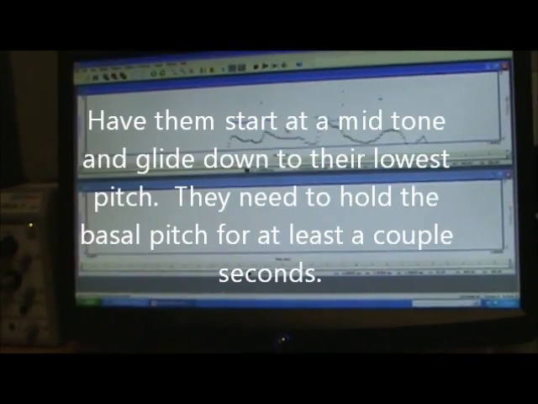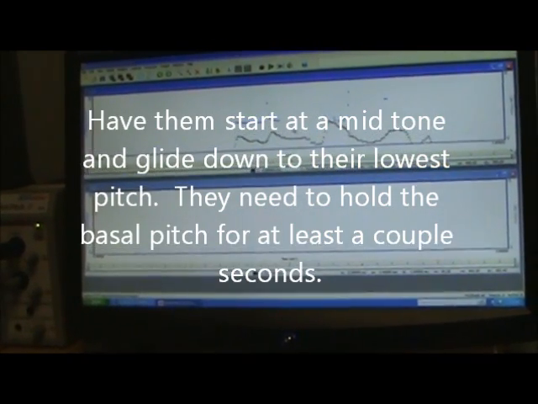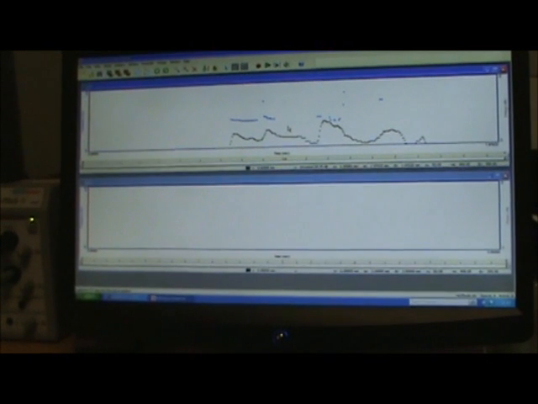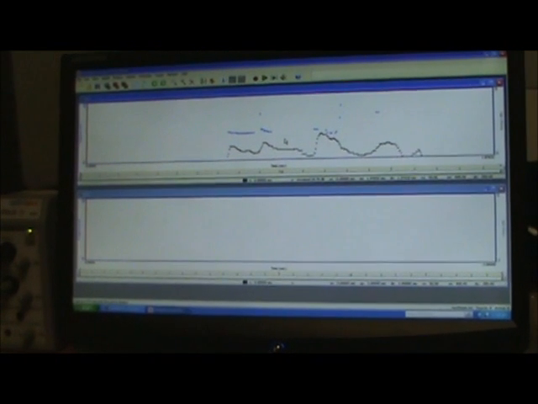So I typically will just demonstrate a glide gradually. It's best to have them start at, say, a mid-tone and then gradually go down, rather than trying to just hit their lowest note right on the spot. And if you're going for the lowest pitch, the basal pitch, it's best to do the vowel O. Ah is okay too, but you don't want to do E, because our larynx is naturally elevated a bit when we do E, and you won't get to the lowest pitch. Okay, so I would demonstrate to them from anywhere in the middle and then just glide down.